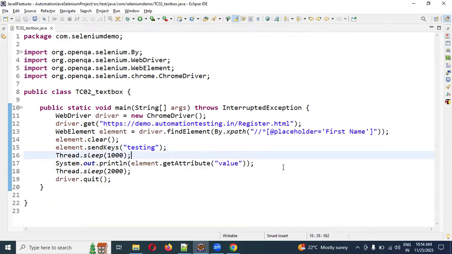This is commonly used for filling the text, clearing the text, and getting the value. Apart from this, we have another case: whether the text box is visible or displayed, or editable or disabled. These are the cases we must check. The reason is that sometimes the text box depends on a top one, which is a chosen one. That is one case.